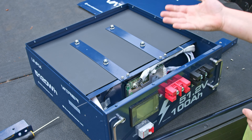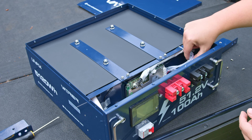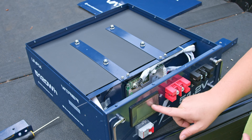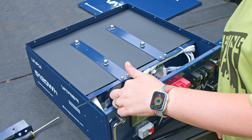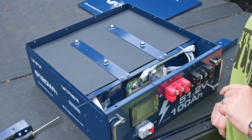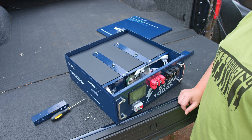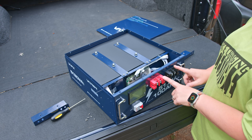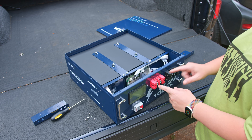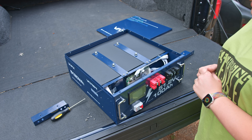Inside you have your battery management board right here, which makes sure that the battery is healthy and all of the cells are balanced. You've got the cell wires going from here into the batteries themselves, and then you've got the smart screen on top here with a ribbon cable that goes from this back to the main board. You've also got your master breaker on the front here, and of course here is where you connect your batteries — this is your positive and this is your negative. You connect them in parallel to other batteries in the pack.